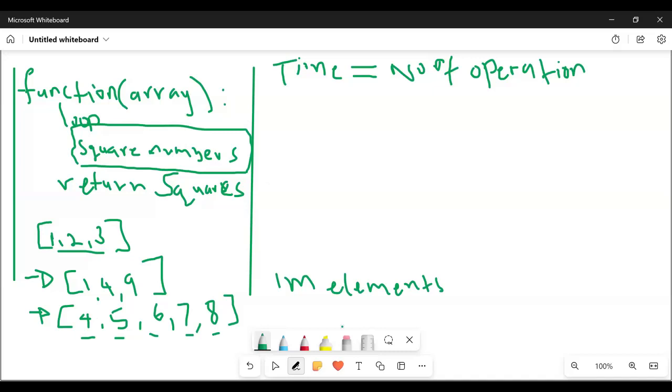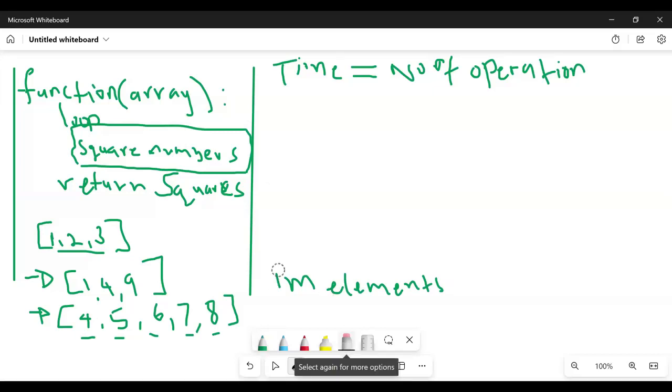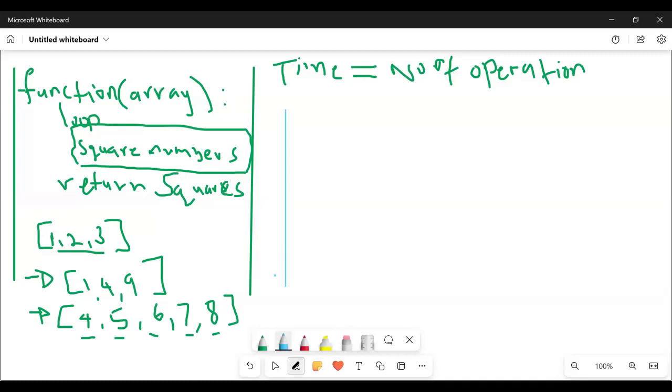So what do you notice in that scenario? As the input size increases, the number of operations also increases, right? And this kind of relationship, we could call it a linear relationship.